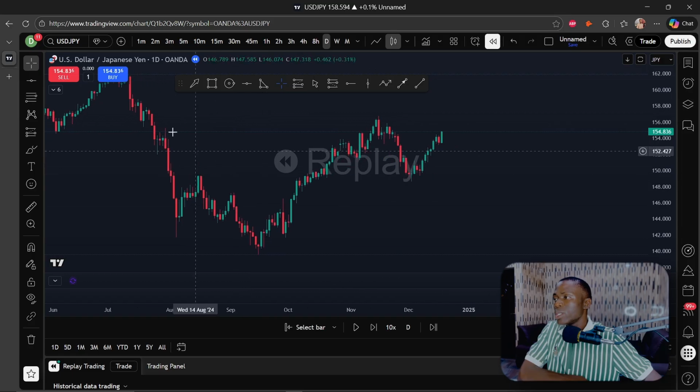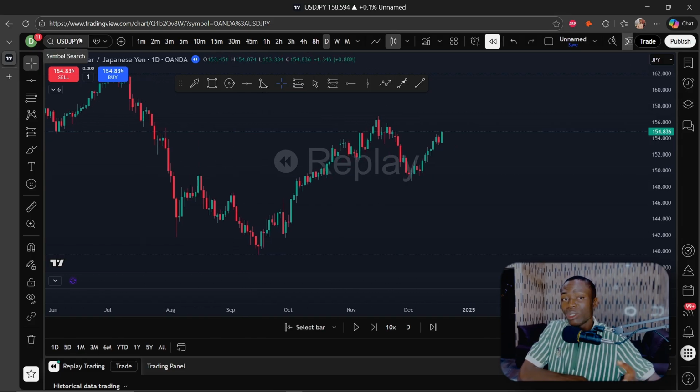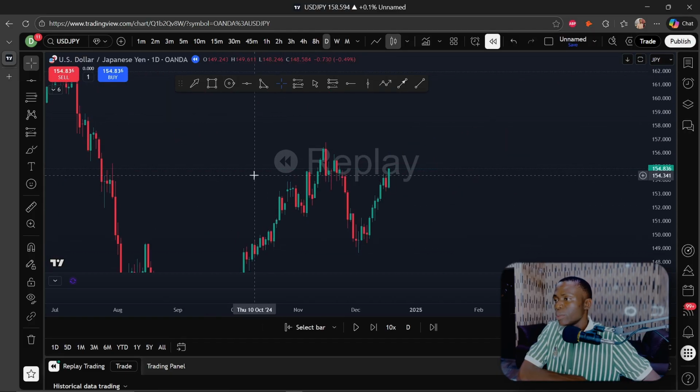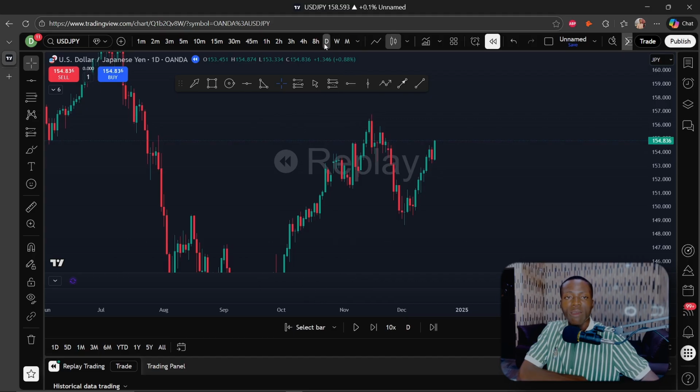So here I'm on USD JPY, which is a market I don't really trade frequently, because I trade more GBP pairs, but since I picked USD JPY, we go with that. Looking at USD JPY right now, we are on the daily time frame. When I'm doing my analytics, I start from the daily, the 4-hour, then I go over to the 1-hour time frame. Those are the three time frames that I actually use, and at times I go down to the 15-minute as well to look out for market shifts and other forms of changes.